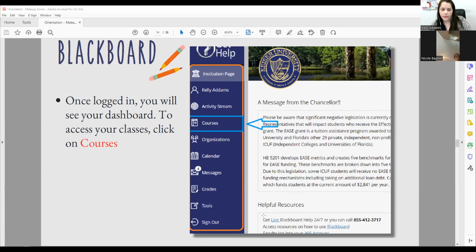There is a menu along the left-hand side that you'll use to navigate through Blackboard. The main one you're going to be using is courses. That's where you go to get to your classes. So go ahead and click on courses on the left-hand side of the screen.